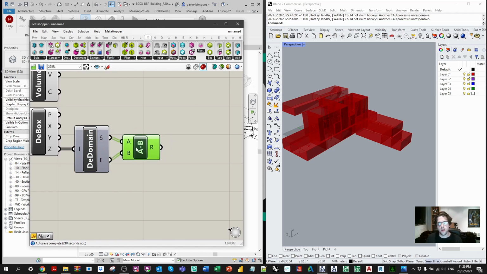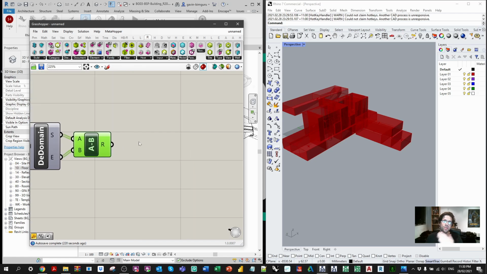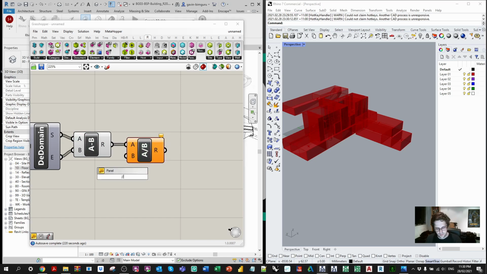Now, you're probably wondering why I'm not doing the end from the start. In this case, I'm going to get a negative value because I'm checking them essentially the wrong way around. I'm checking them bottom to top. So what I'm going to do with this is keep it negative so I can push this down. But I'm going to push it down by half of the height. So the centroid needs to go down by half of the height. So I'm going to divide that by 2 as well.